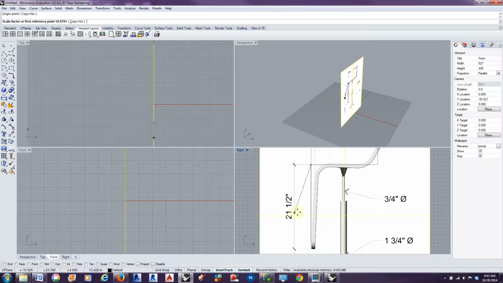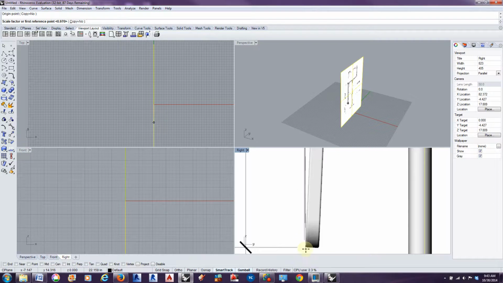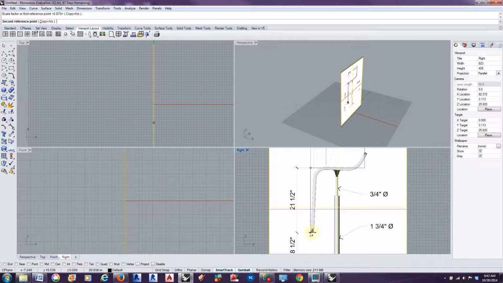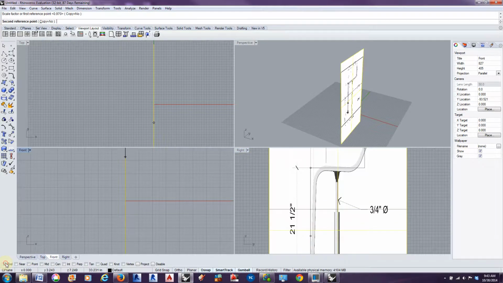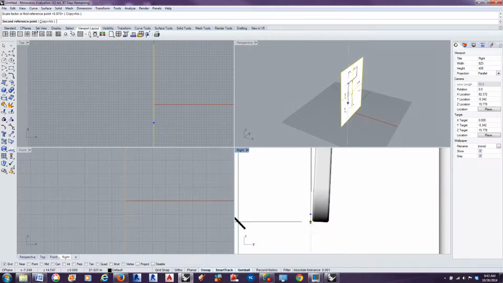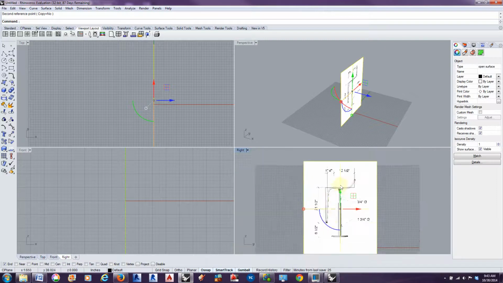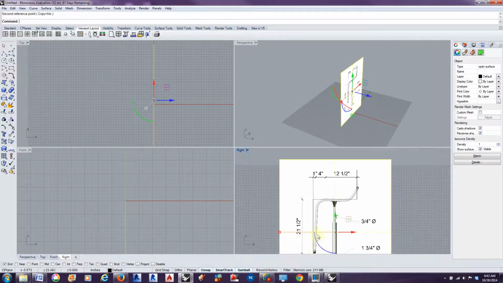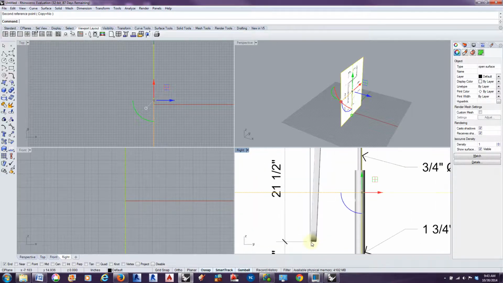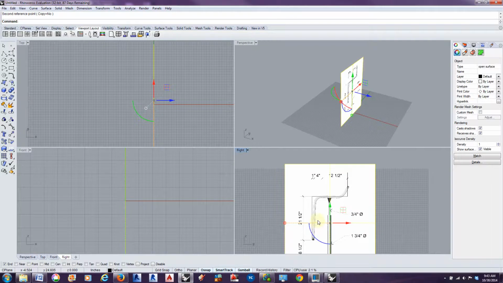Take my end snap off so I can get the bottom of the chair, and put my end snap back on here. I think that's working.